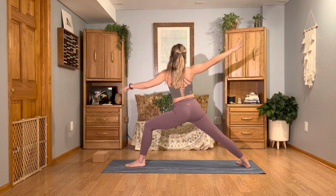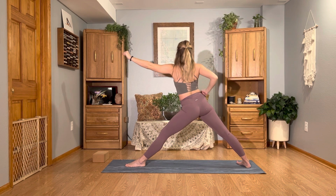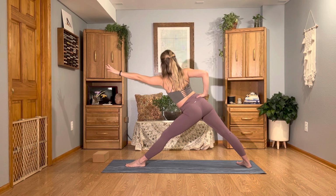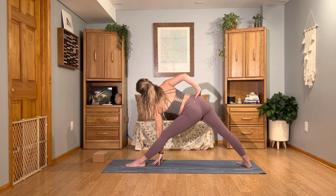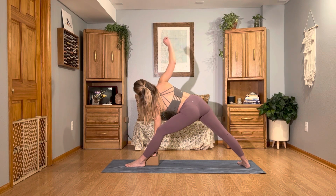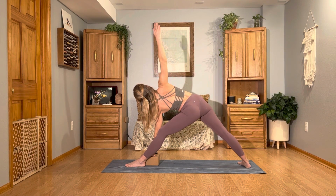Inhale, upright, warrior two. Straighten the left leg. This is triangle pose. Sass that right hip back, so tilt the right hip back as you reach forward with the left fingers. Left hand comes down. This is a great place to use that block under your left hand.